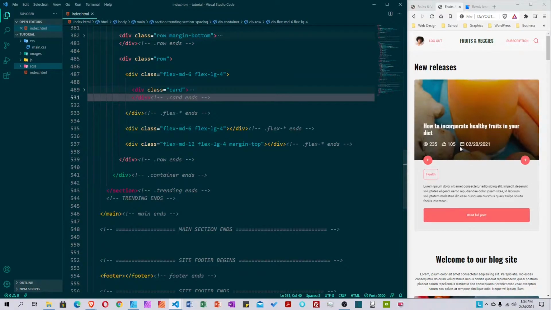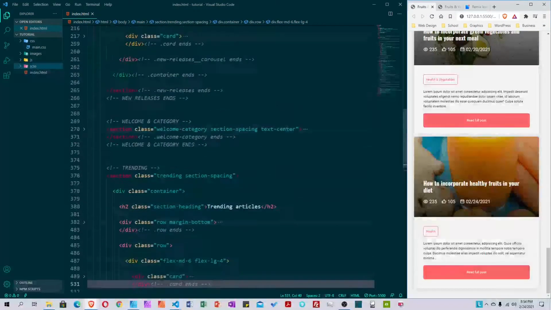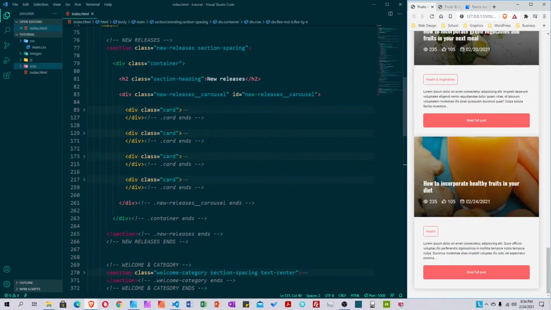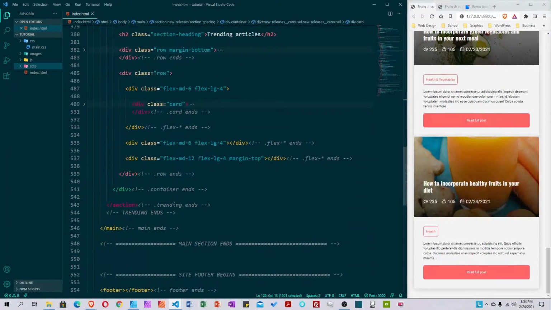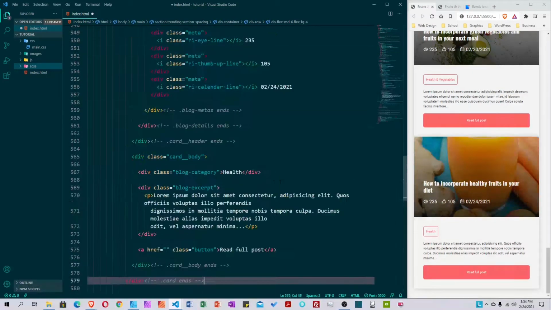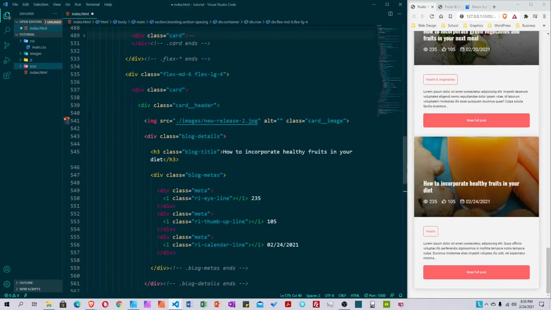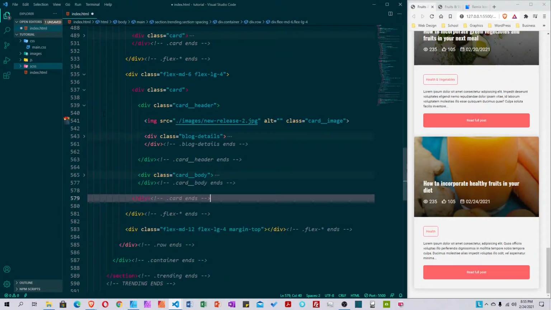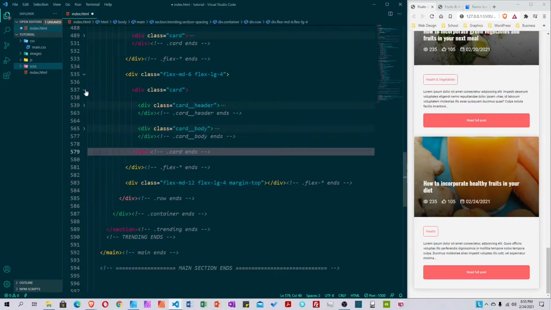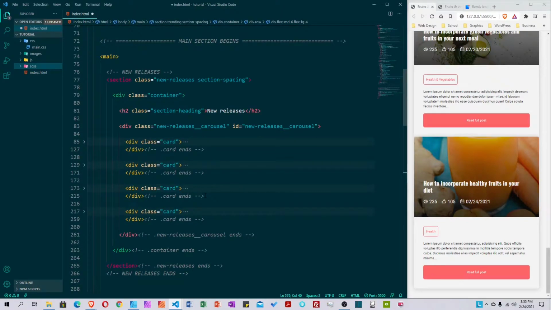Save this. As you can tell, the second one, we go inside the second right here. And then the last will be the third one right here.